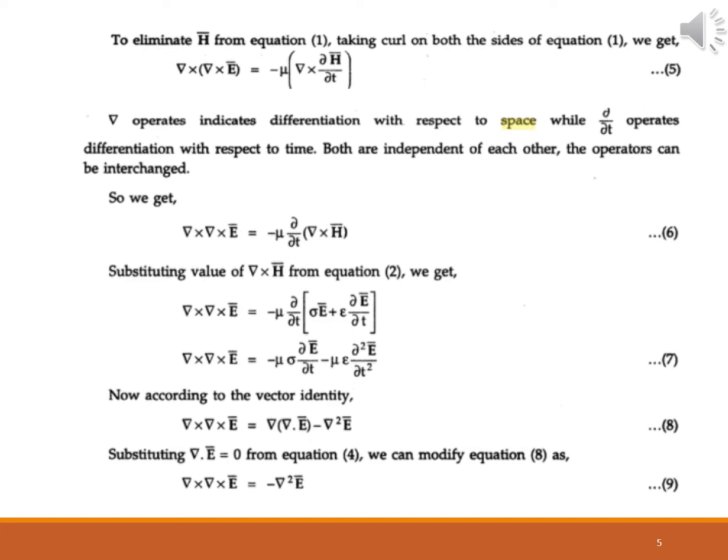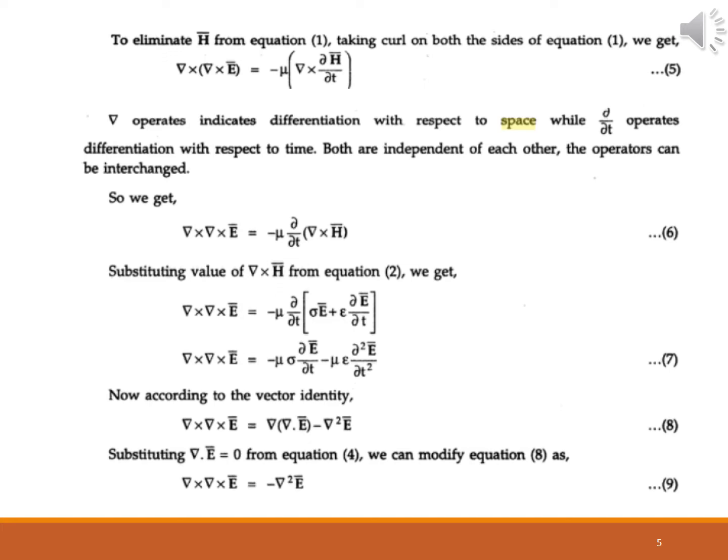Now, this is a vector identity. We've used this in derivations earlier also. It is important to know that in these kinds of derivations, whatever vector identity is mentioned, the derivation of that identity is not important, but you should know the identity. If you see in the previous lecture that we derived, there was the identity for del dot A cross B, and we had used that. Similarly, these kinds of vector identities are all important and you should know those identities by heart. So here equation 8 shows you an identity.